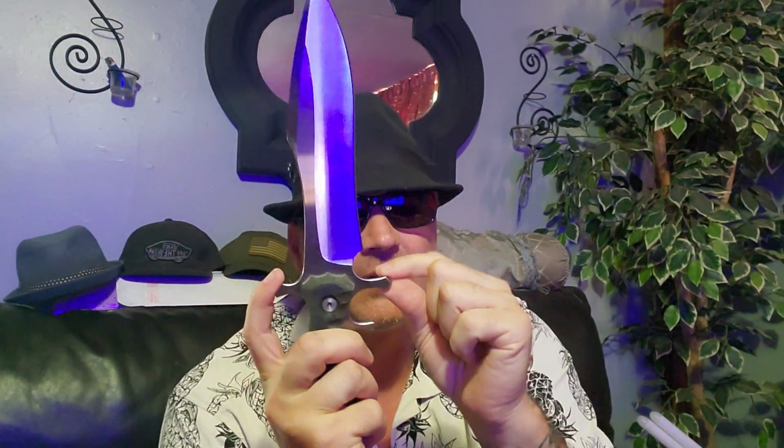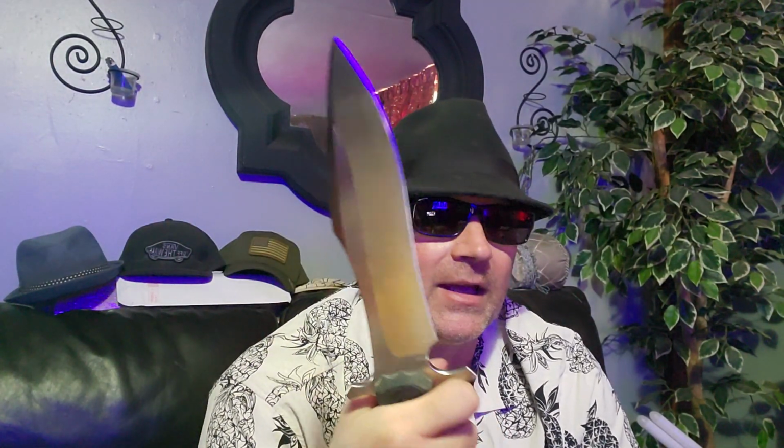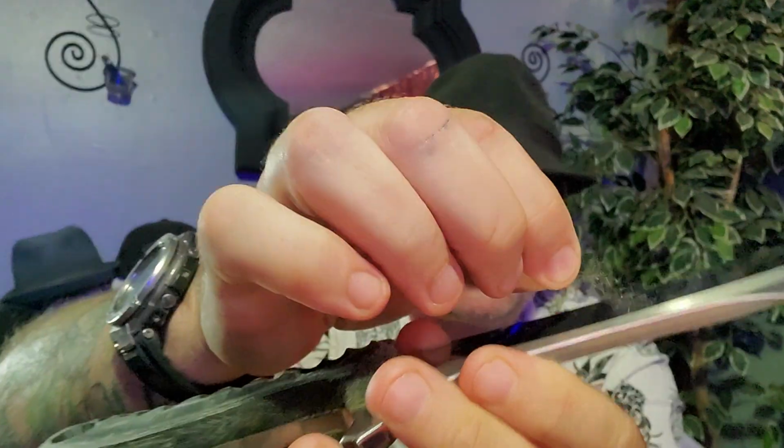I freaking love that. You're not going to find a better guard than something that's part of the blade, which is an A2 blade. So let's see. I haven't done anything with this outside of make my own scales. That's the only thing I did. And I'm really glad he gave me the opportunity to do the scales I want, because only you know your hand, right? So check this out. I'm talking, this is crazy razor sharp madness.